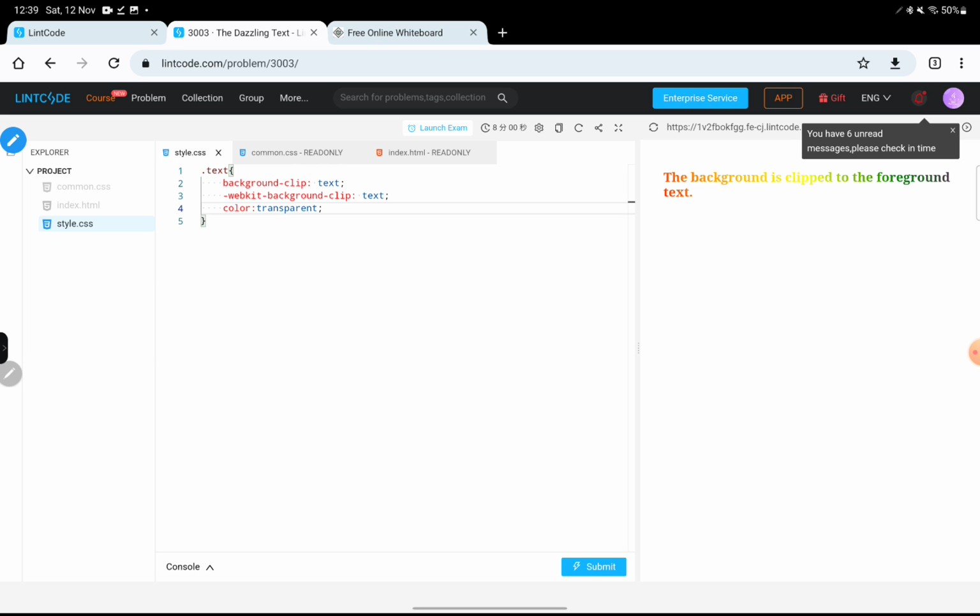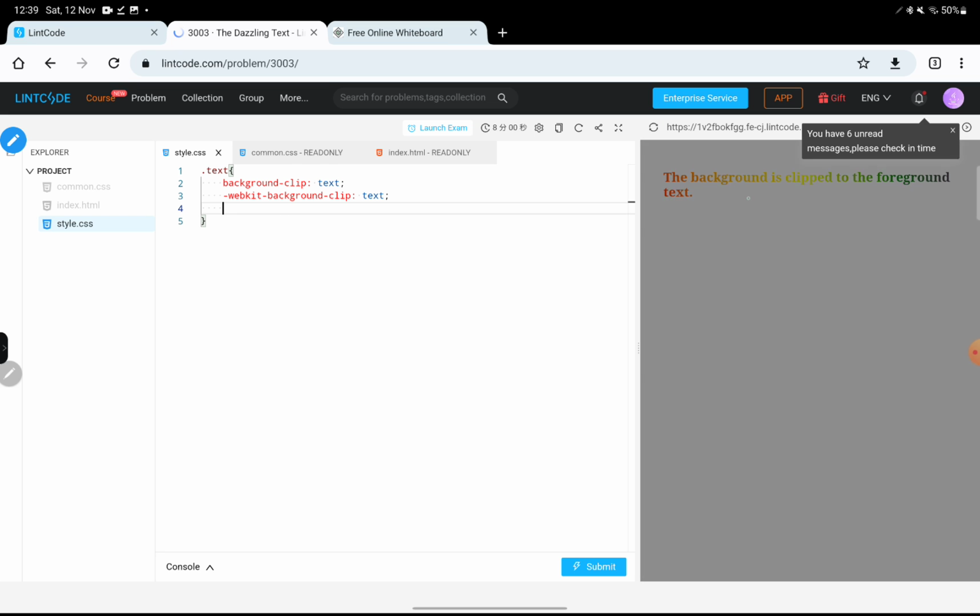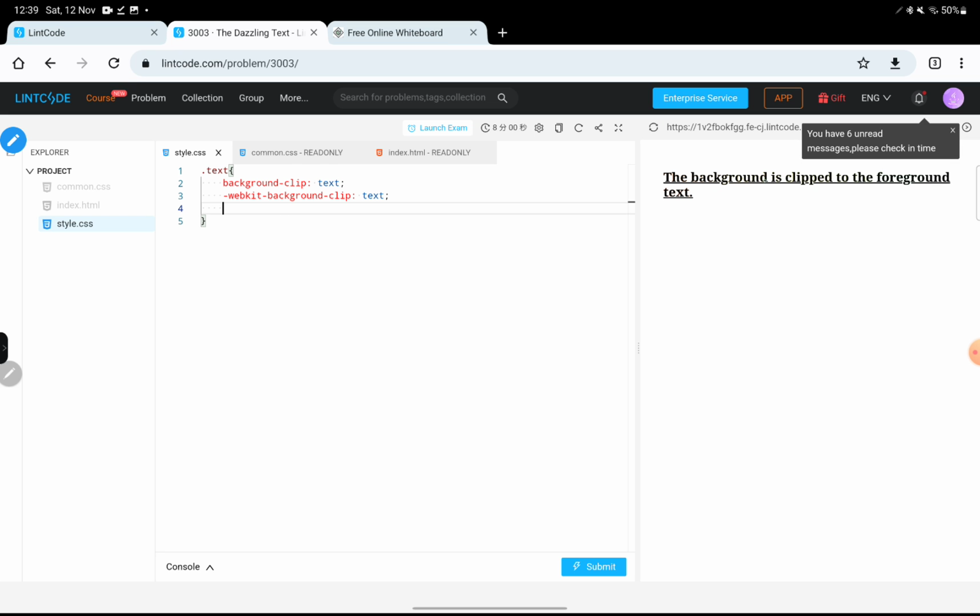So what is it doing? In these two lines we have clipped the background with the help of text. With that we were getting only the part which has text present in it, but there is no coloring.